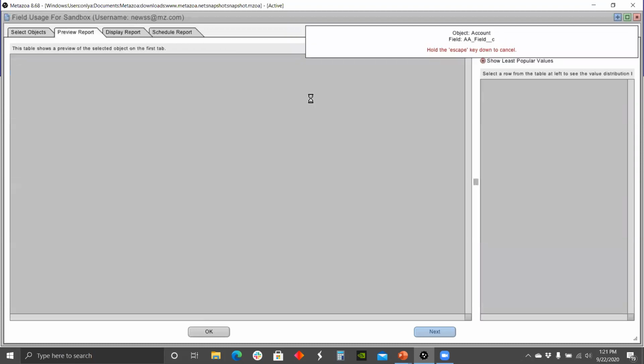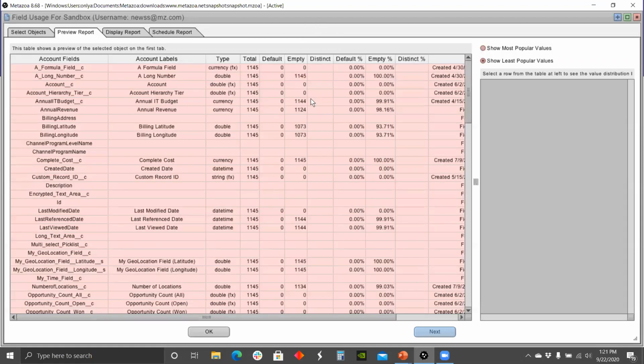All right, so once we've decided what objects we're going to analyze and which records of that object, we can go to the next step, which is previewing it. What it's doing now is crunching through every field on, in this case, the account, because we selected account, and it's looking at the field usage for that. We attack field usage in a couple of ways, and like I said, it goes a lot deeper than other things you'll see out there. The obvious one that everybody understands is looking at how empty a field is. In other words, if there's no data in that field across the records, then we know that's likely a target to be cleaned up.